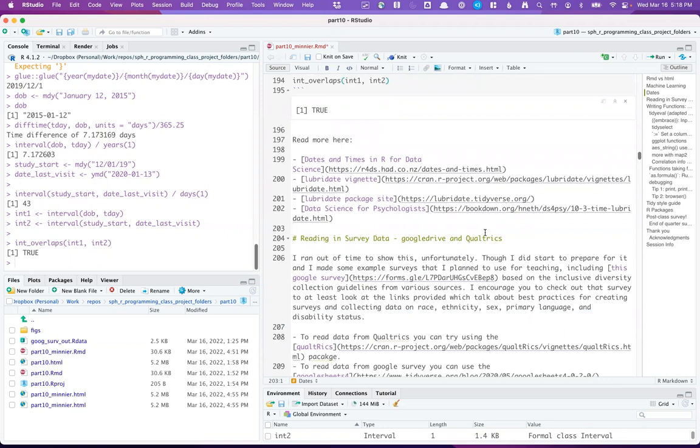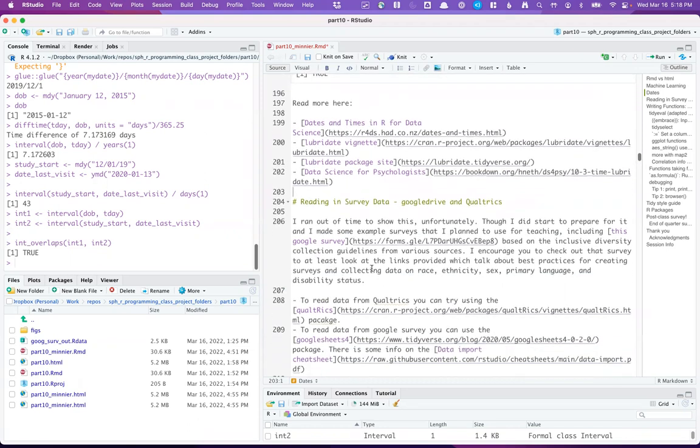So yeah, let's talk about this and then have a break, and then we'll see how far we get in the rest of the stuff. So there was also a request, which I ran out of time to do, on how to read in survey data from these publicly available survey websites. I should make the caveat that if you're working with true survey data, where you have a sampling scheme, where you've designed the survey, you do need special methods for that, and you should take a survey class to learn all about that.